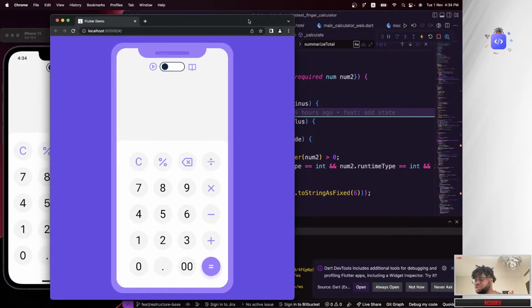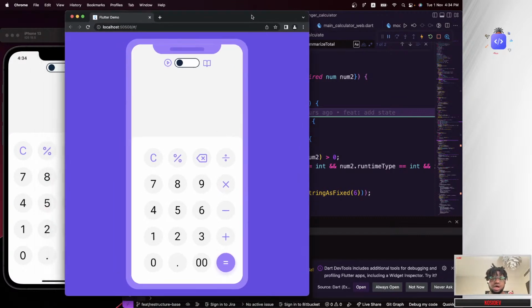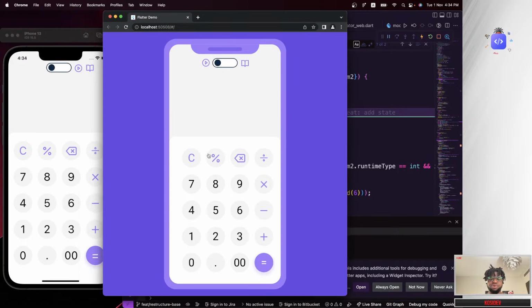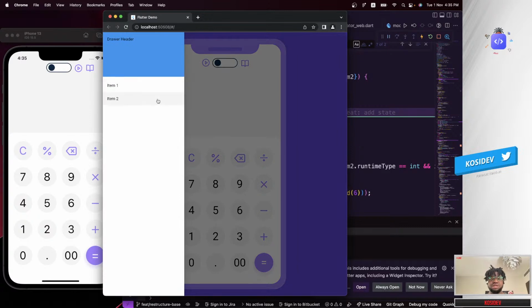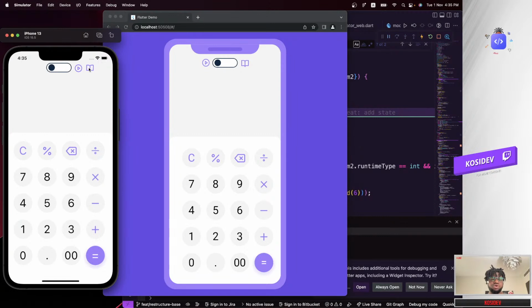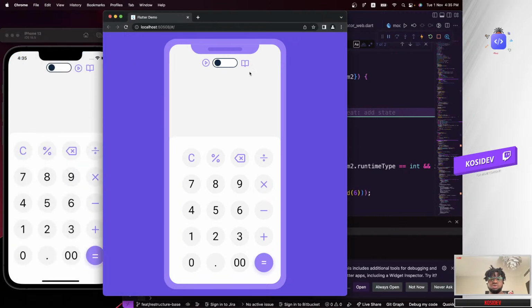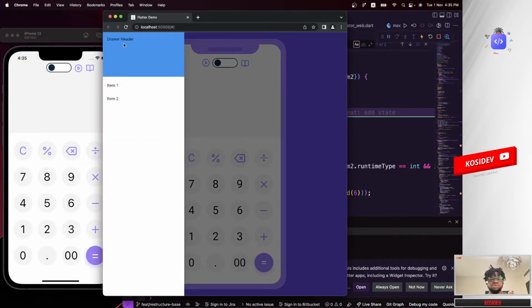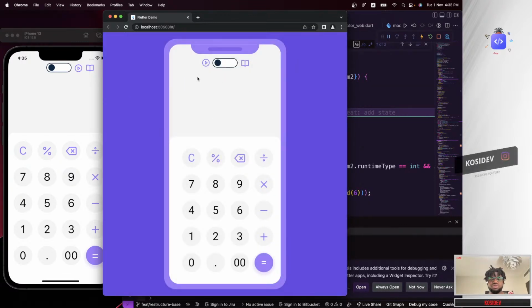So there you go. This is basically our web version. I'm not talking about the implementation because we have done this for quite a long time. I'm talking about the game play. Before we changed over to the game play, I also included the slider, basically the drawer on the web. Because we have the drawer on mobile, I decided to include it on the web so I can do the whole stuff that I want to do inside the drawer. So right now let's try to play the game on the web.